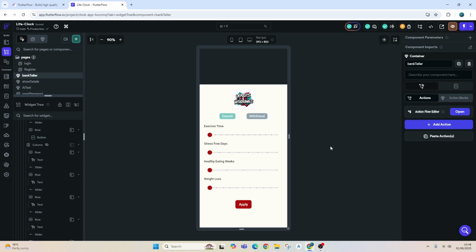I probably will try it again, and I'll maybe post something about it, but it'd be interesting to know how you have got on with it, if you use it, what kind of experience you've got with it, and you can let me know that down below, because I'm really interested in this, because Flutterflow seems to go massively down the AI route also with this, and also with Dreamflow, which I did a video on last week.